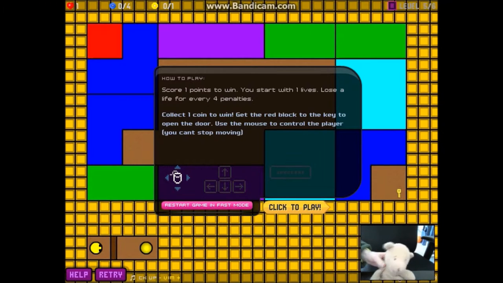Alright, anyway, enough rambling. Okay, looks like while I was talking, I just basically beat level 4. So this is level 5. Collect 1 coin to win. Get the red block to the key to open the door. Use the mouse to control the player. You can't stop moving.